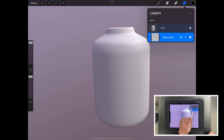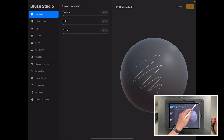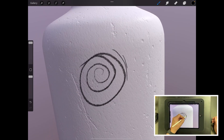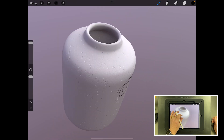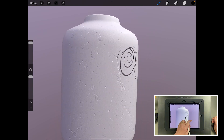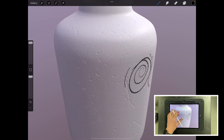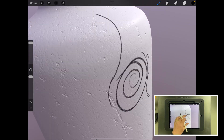In the layers panel you've got a vase layer and a base layer below it. We'll just start drawing — pick a sketch brush, pick the colour black, and just start drawing. Straight away you're getting everything from your 2D brushes but on a 3D object. With two fingers you can zoom in and out, with one finger you roll around, and two fingers lets you pan. The 3D stroke coming around the corner is being captured onto that 3D object.